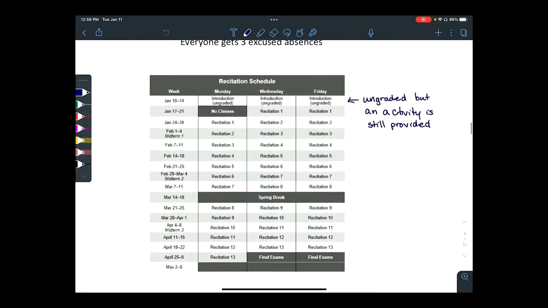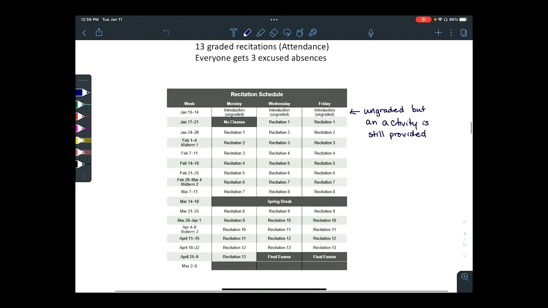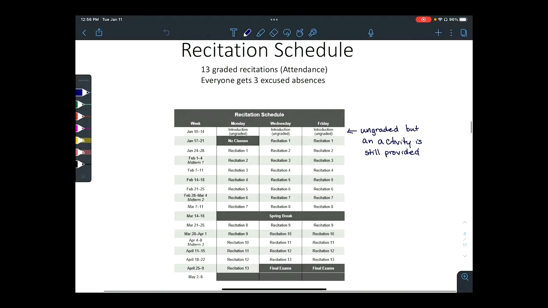Yeah. So here's the schedule. So I know some of you already went to recitation. This first week is ungraded. So once we start next week, week 2, then all of the recitations will actually start to take attendance. So this first week we won't. It will be ungraded because people are adding and dropping. All right, so that's how that will work. And just know that you show up, you take the attendance quiz, and I provide an activity, and that's all there is. And keep in mind that the activities I post on Carmen.